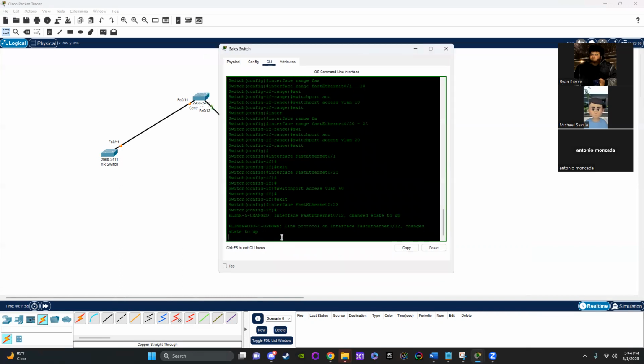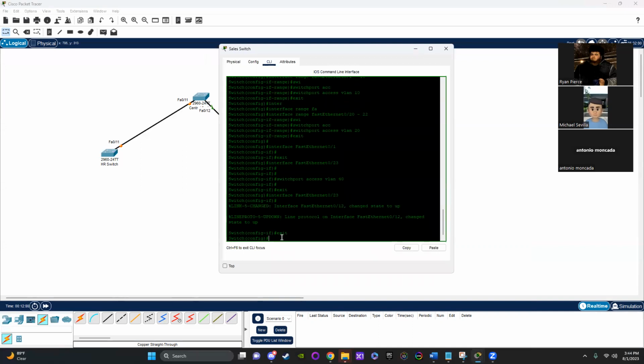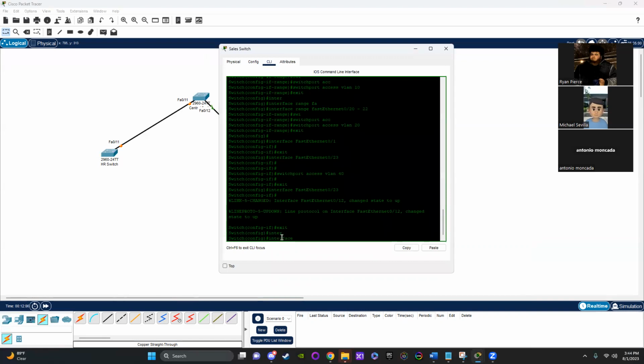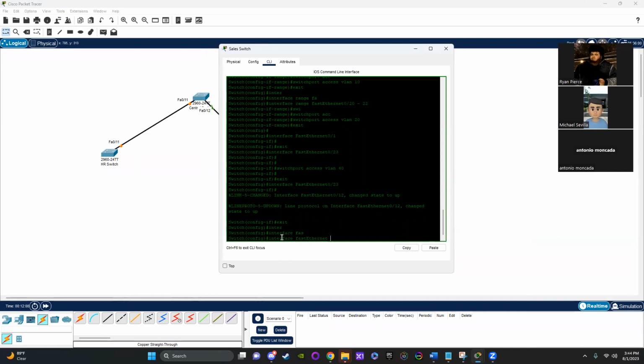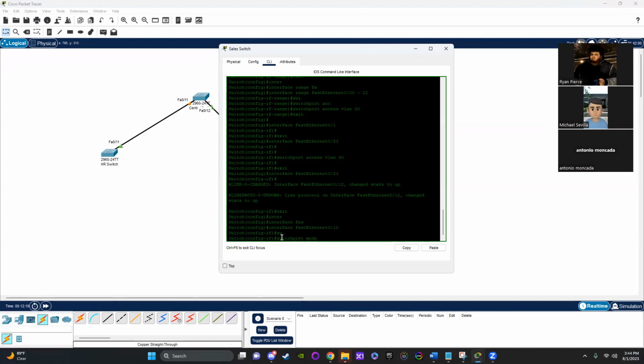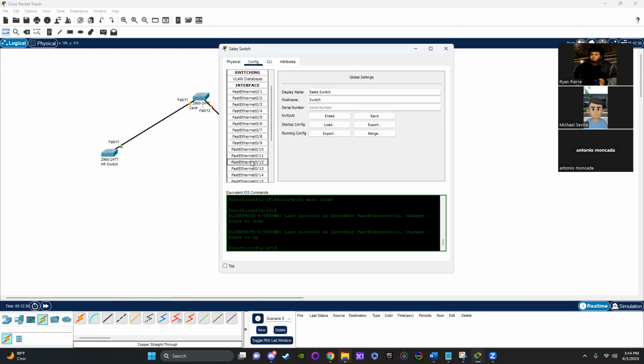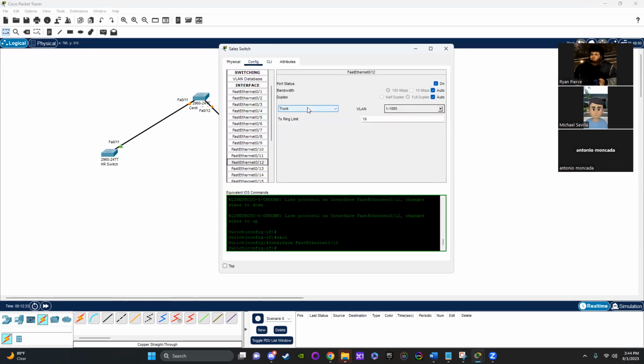So I'm in the sales switch. I'm going to exit here, and I'm going to make sure I'm on the config portion. And I'm just going to type in interface fast. I'm just getting 1 port, so I don't need to do the whole range. This one we're using port 12, so now I'm in 12. You could do what's called switch port mode, and then the mode, you just type in what it is. We're doing trunk. It now is saying it's changed from down to up. Basically, it's just saying, hey, something changed. Yes, we changed it from access to trunk.